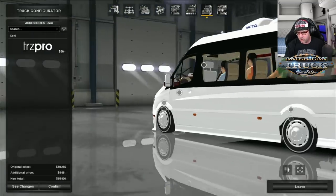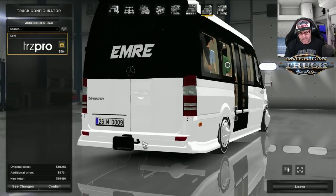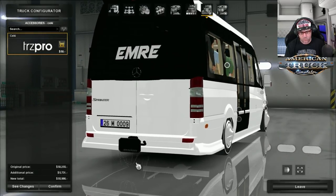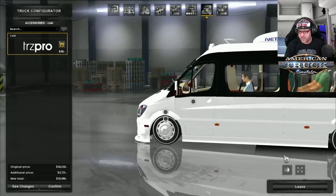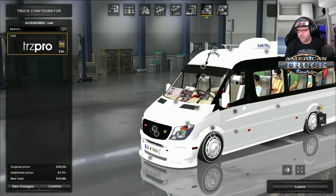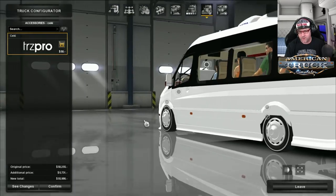Look, I'm not sure what this does. I think it hangs something down. Yeah, it does, there we go. It hangs some chains down. I don't know what the fascination is with crap hanging down off the tow bar. I got no idea what it is. I can understand the bull's balls, they're actually pretty funny. But other than that, I got no idea.